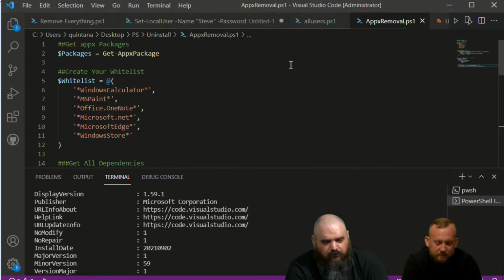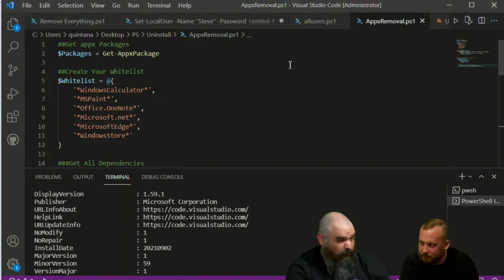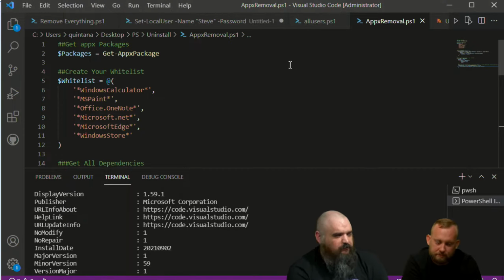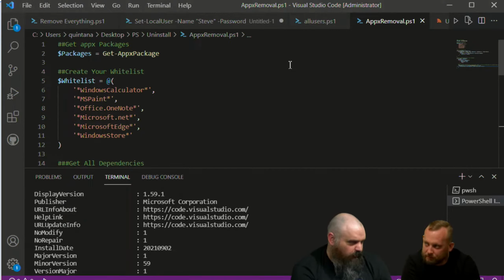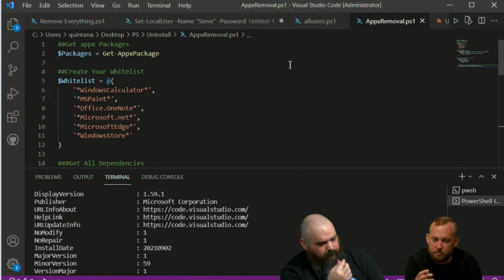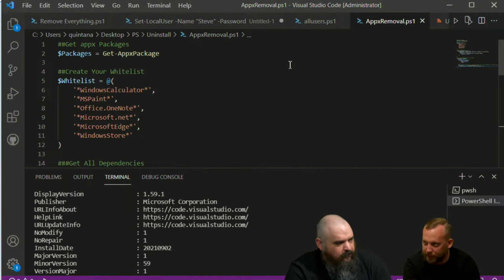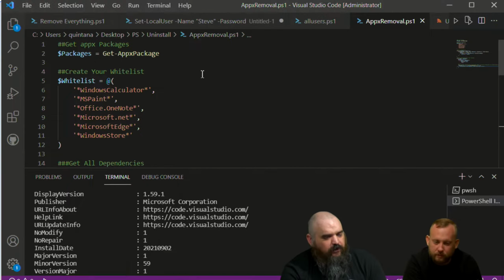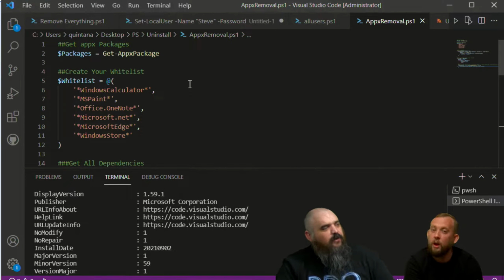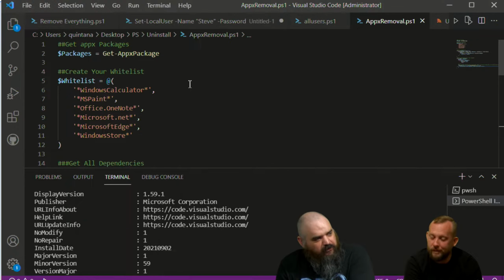Here we go, appx removable. This is one I've done a webcast on, and I know it's on bonus content. But as long as Windows is 1709 or later, remove from all users does work, and that's a parameter of Remove-AppxPackage. Before, when you ran Get-AppxPackage, there was an AllUsers flag for the get. The remove was single instance, so it would grab for everyone and would still try to remove from that one instance. Neat. In 1709, they fixed that.